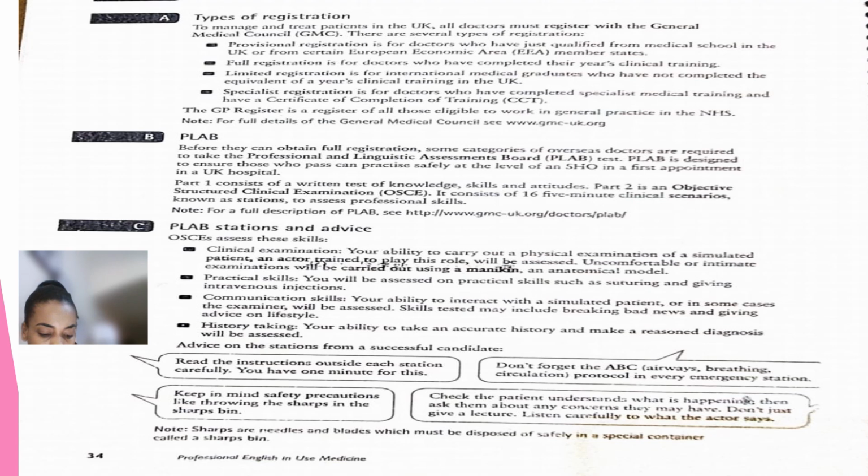Communication skills: your ability to interact with a simulated patient or, in some cases, with the examiner will be assessed. Skills tested may include breaking bad news and giving advice on lifestyle. History taking: your ability to take an accurate history and make a reasoned diagnosis will be assessed. Advice on stations from a successful candidate.